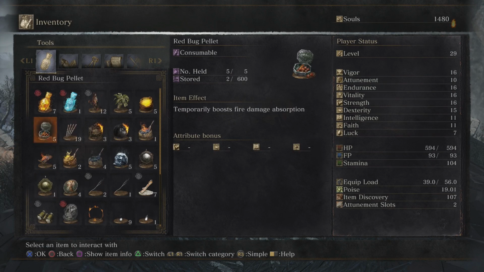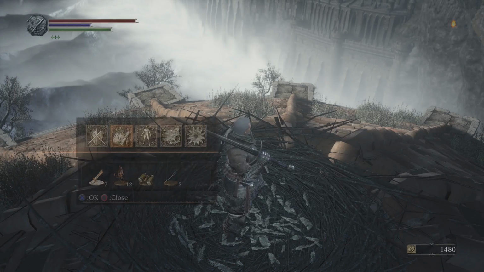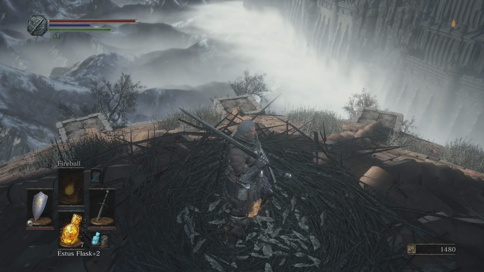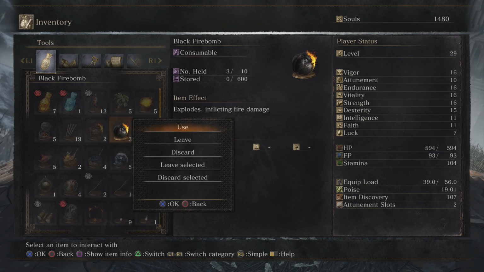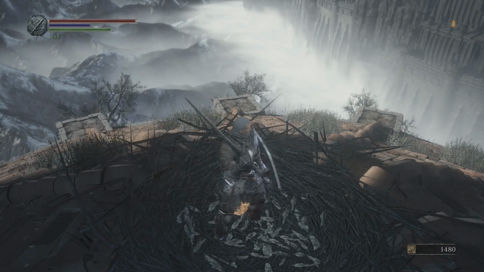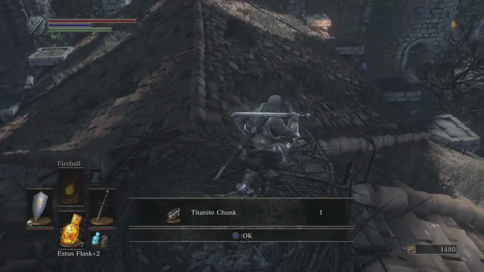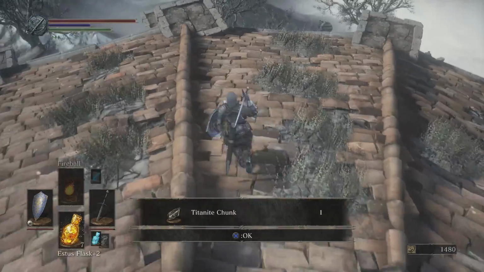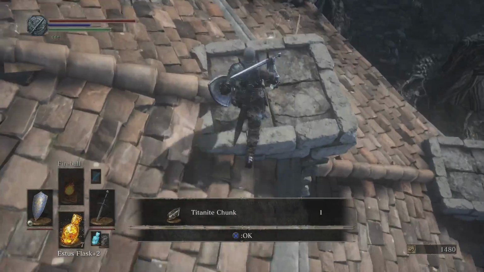There were two things I tried that did work. Leaving a firebomb gets you a large Titanite shard, and leaving a black firebomb gets you a Titanite chunk, which will be useful down the road, so, you know, doesn't hurt. And then, yeah, here we go.